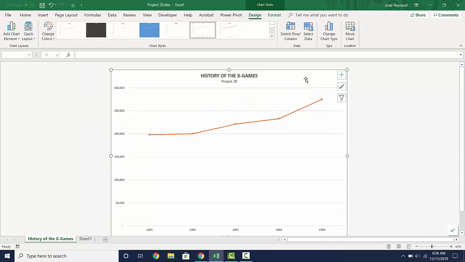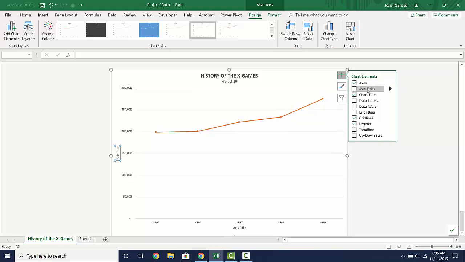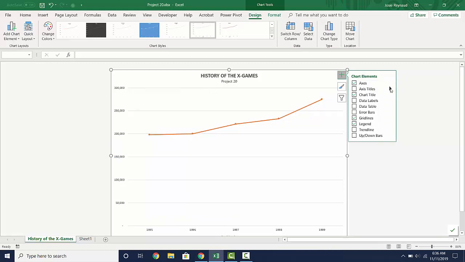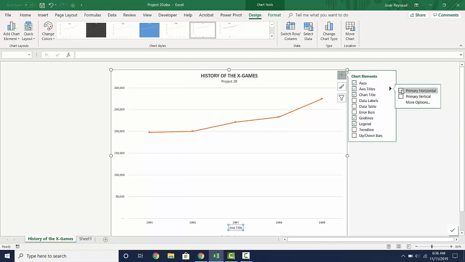All right, next it tells us that the horizontal axis should be identified as year. So I'm going to come over to my plus chart elements here, and I'm going to go to my axis titles, but instead of just turning that on, I'm going to come over to this side, and I'm going to turn on my primary horizontal.